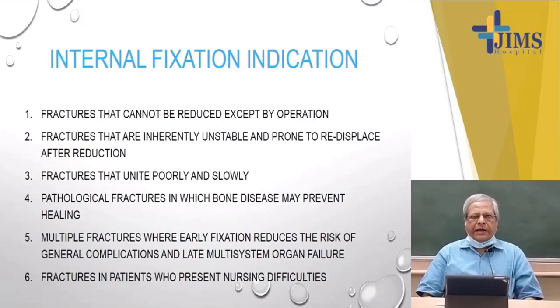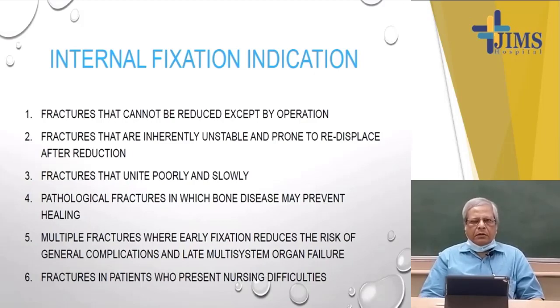Respiratory problems: the patient lies down in bed for a long time, causing hypostatic congestion and hypostatic pneumonia. There could be kidney problems. If the patient lies down in bed for a long time, they are mostly trochanteric fractures, they are mostly elderly people, the geriatric population, they suffer from bed sores.